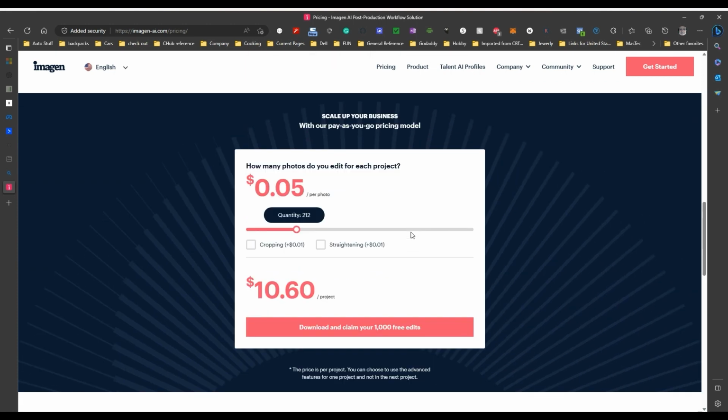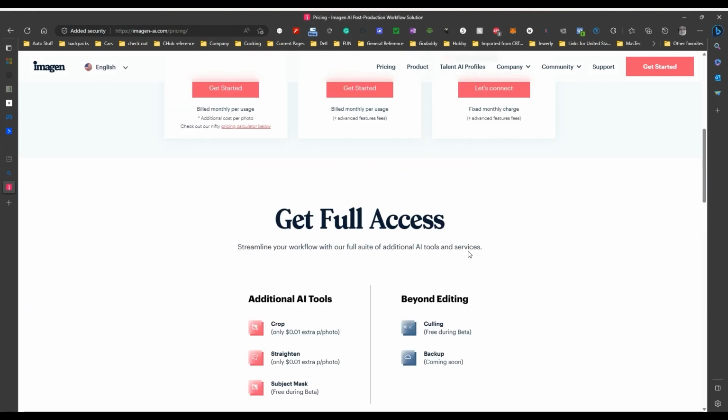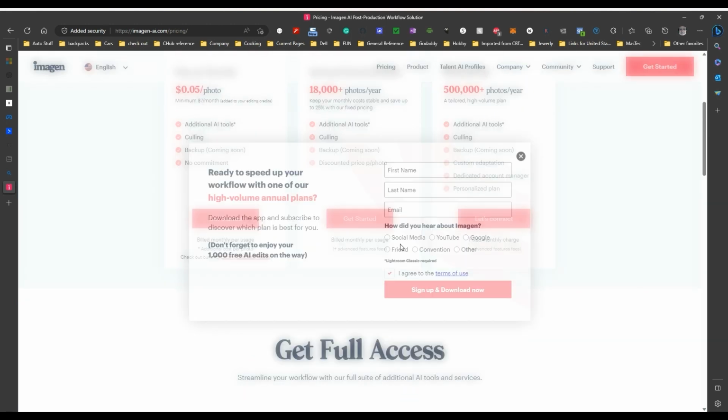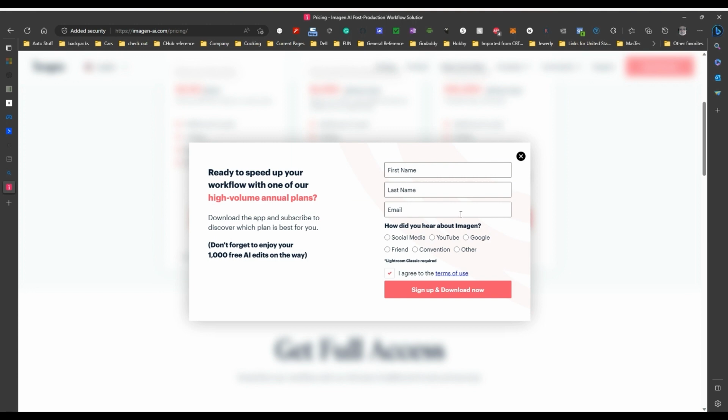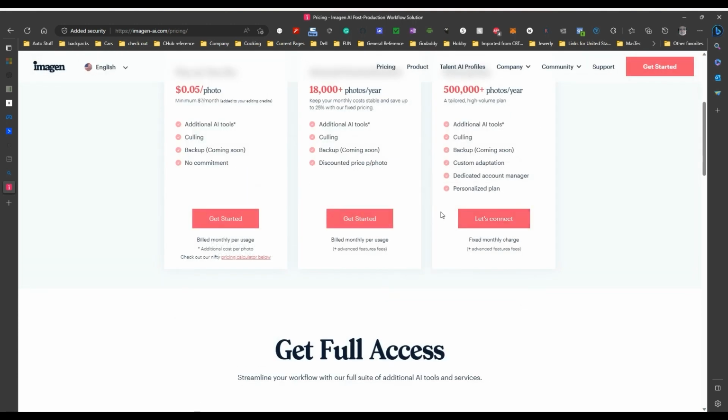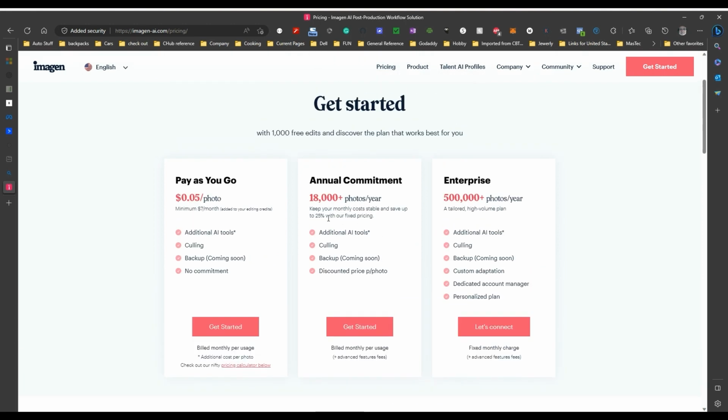So they have a calculator on here. I'm at 5 cents a photo. We did 212 photos, so it's going to cost me $10.60. You'll notice that they have other plans here, and they want you to talk to them about it. So that being said, it says save up to 25% with the fixed pricing, 18,000 photos a year.